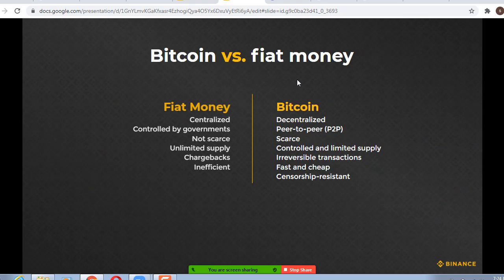What's the difference between Bitcoin and fiat money? If you look at these two things critically, you will understand that the way the world is driving right now, we have to understand that it is better for us to take advantage of the cryptocurrency space and position ourselves very well, because very soon fiat money is going to go extinct. That is, it will go out of use.